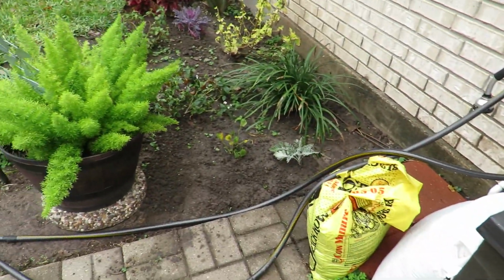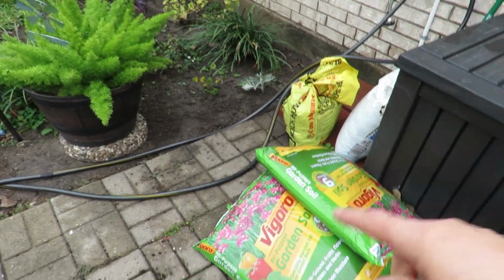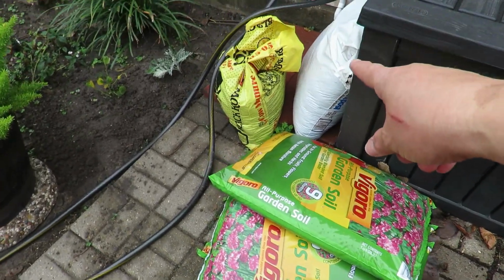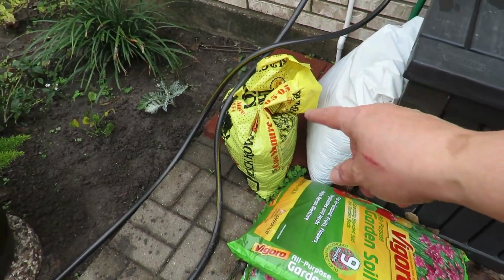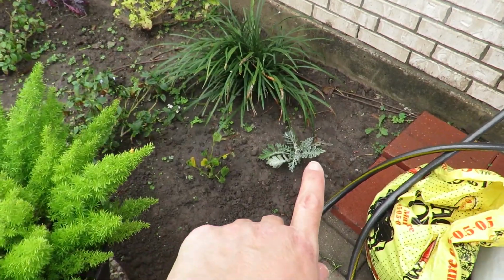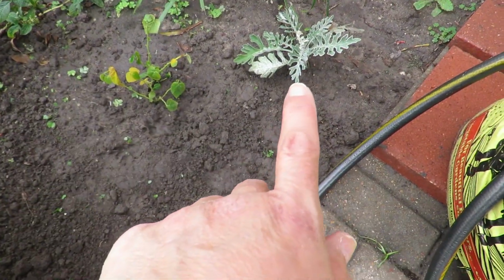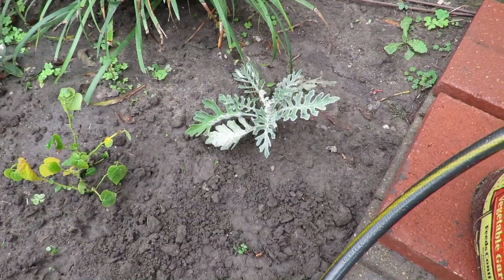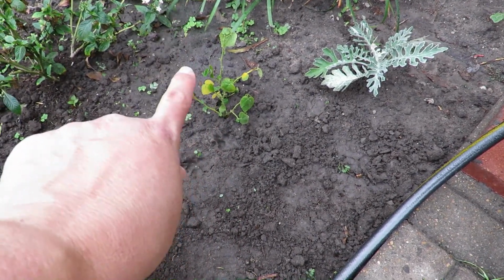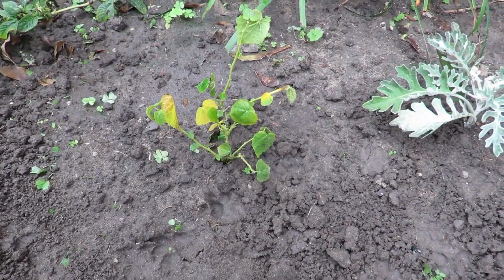And here's another area. Sorry about, see, I told you there was going to be stuff all over the place. But anyway, because I've been potting, so I've got some garden soil here. I've got some organic compost there, and I've got some cow manure. I needed that for a specific plant. So anyway, I've got this Dusty Miller. I bought 4 of them. They were $1 on clearance at Lowe's, and they look really nice, and they're doing really good. And I just planted that yesterday. And this here is another clearance plant. I think I paid $3, and I got 2 of that one. And that one's called Turk's Cap.